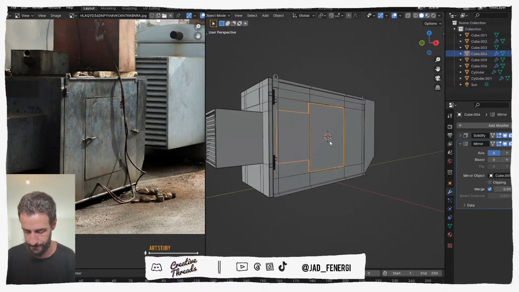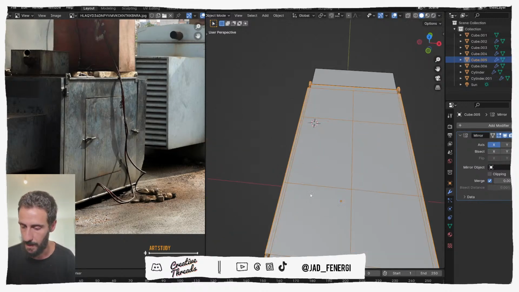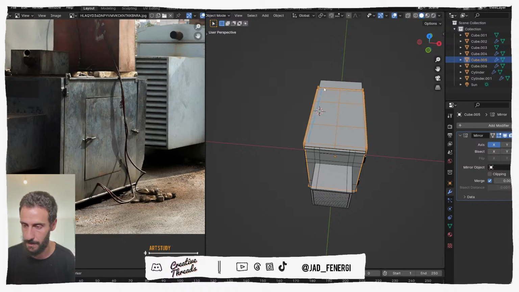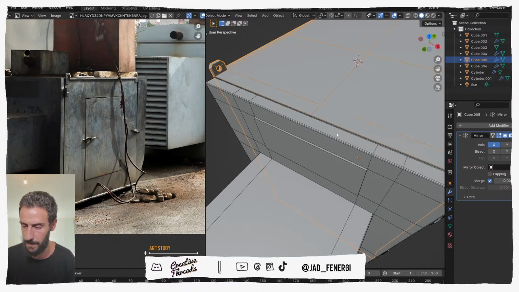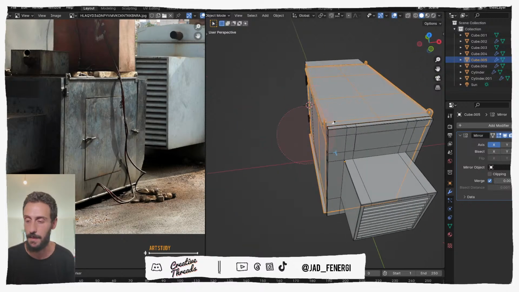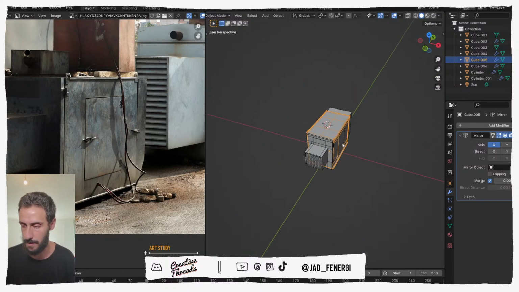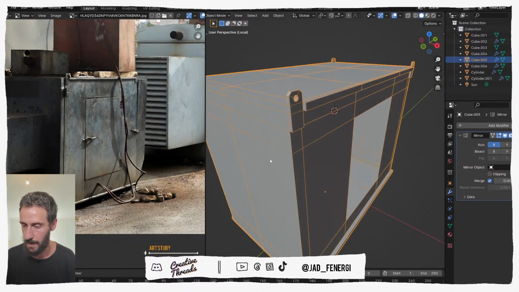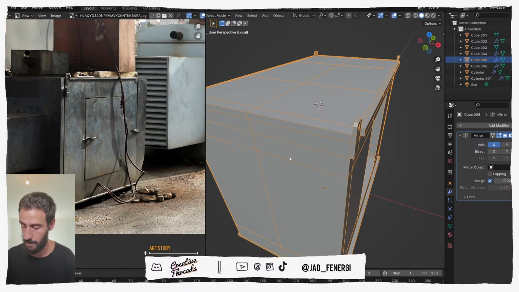All right, let's save and let's move on to the next one. I want to create the look of a panel in here. So I want to give the imitation that this is a panel, this is a panel, and this is a different panel. So the way to do that is also easy. Again, let's isolate the selection here, and let's go to the top view.